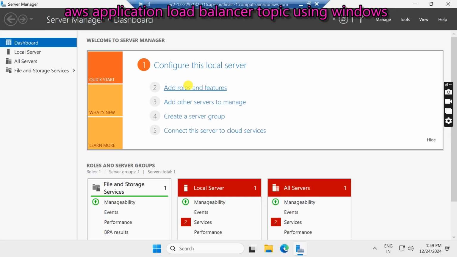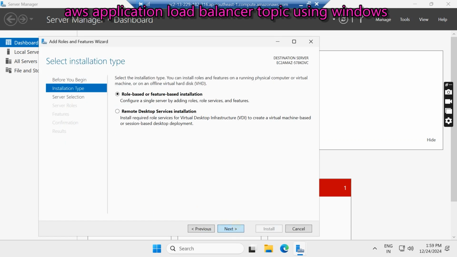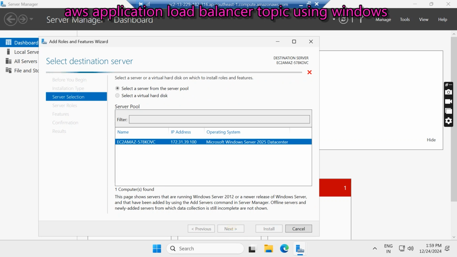Now here click on add roles and features. Now this window will pop up. Click on next, next, next.